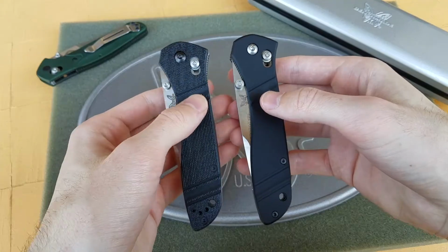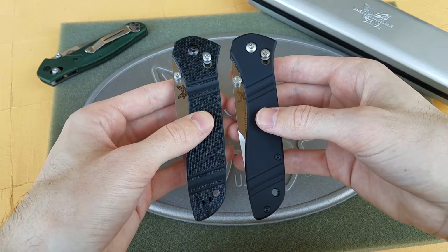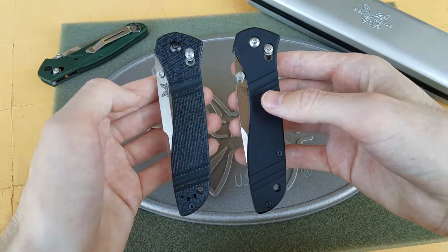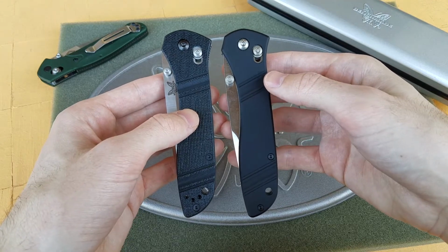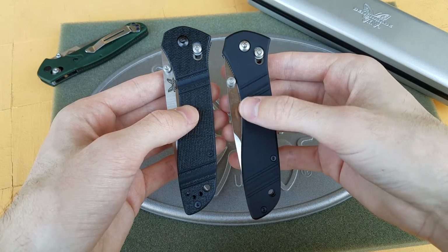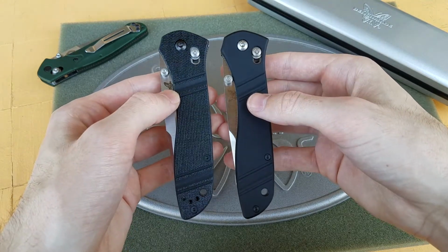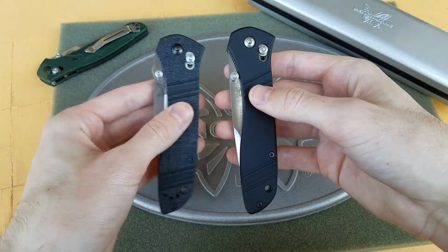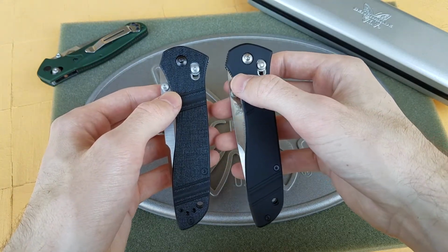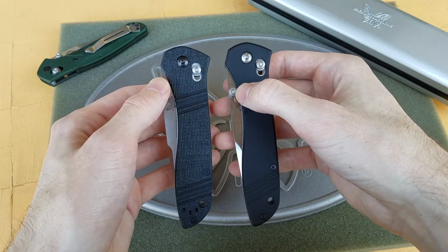You can see the 710 has these cutouts, these slants going across the texturing. And when you see it, you know it's a 710. The prototype is at more of a slant, more of a downward slide, while this one is a little bit more straight across on the regular model. The thumb stud position on the prototype is a bit lower from that notch right there. It comes down quite a bit. That one, you see?